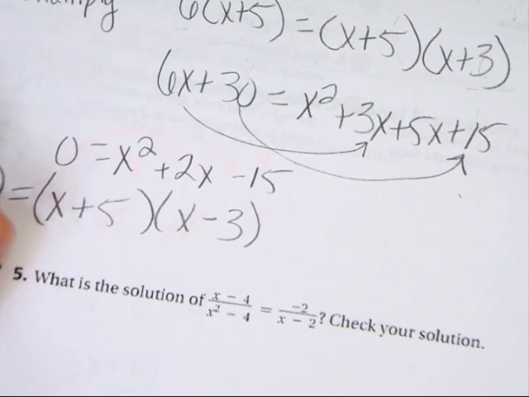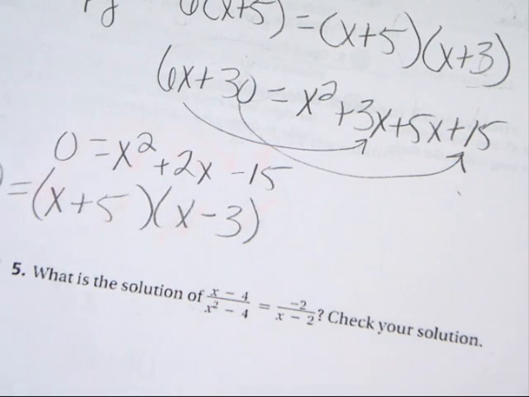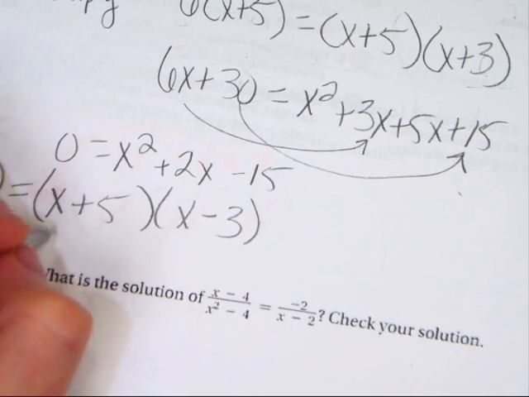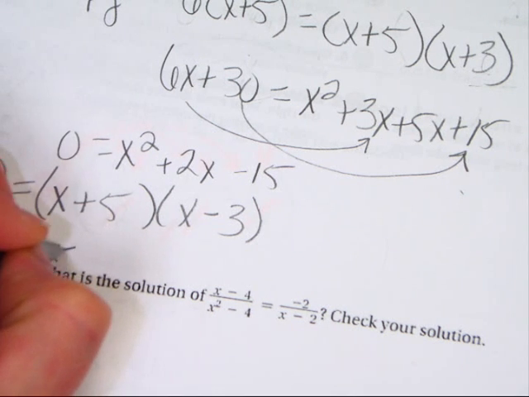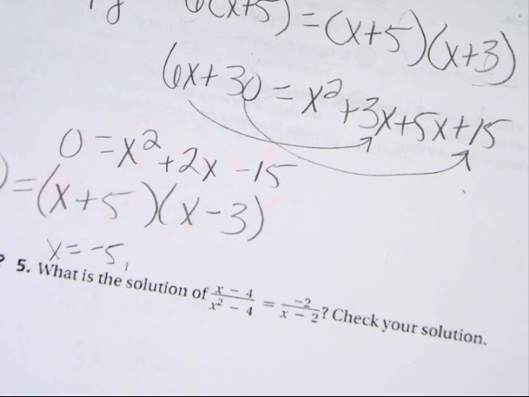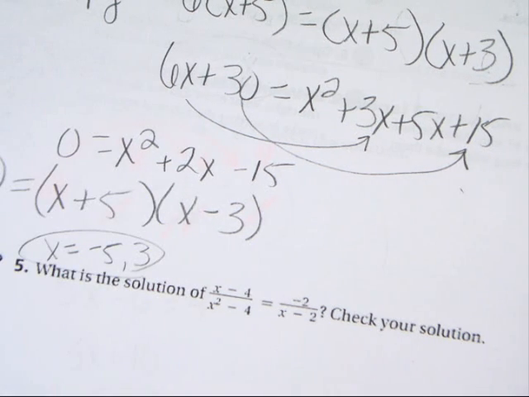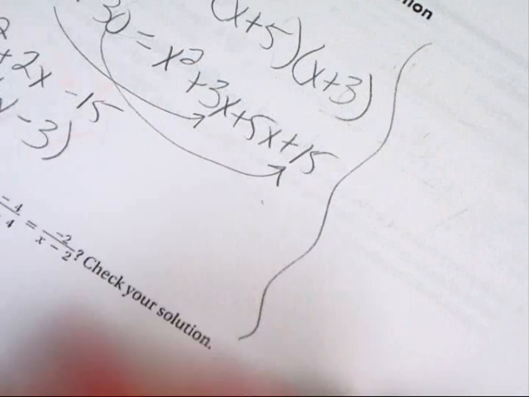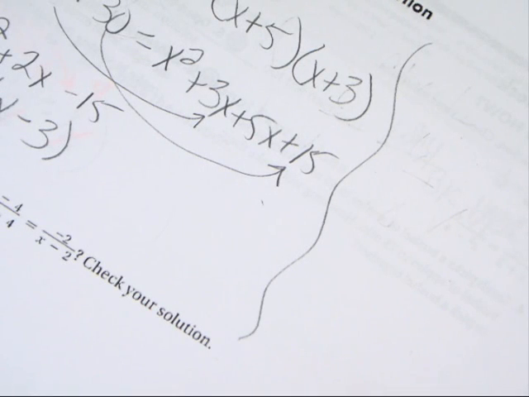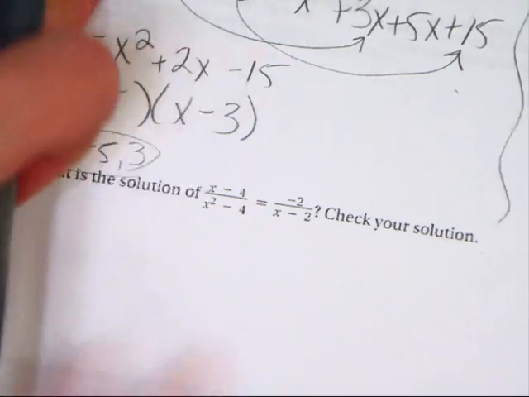You have to remember how to factor, and solve each one. If you solve the first one, you get x equals negative 5. Solving the second one, you get x equals positive 3. Now what we need to do is check both of those answers back in. If you want to take a moment, pause the video and see which one you think doesn't check in, go ahead and do so. Otherwise, just keep following along.